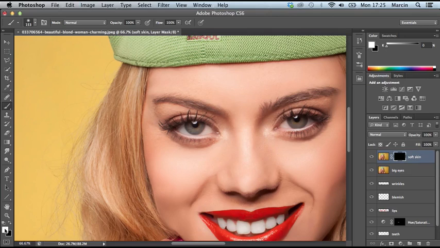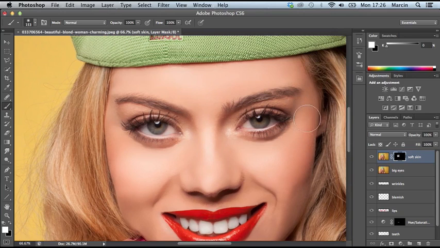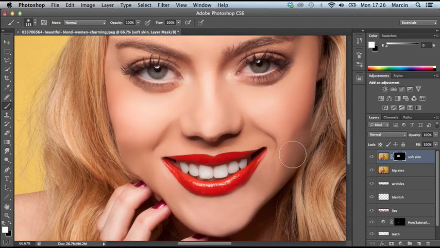And of course, using a white brush, paint her face in the areas you would like to make really soft, like me. See, be careful on the lips, be careful on her eyes. Just really soft retouch, soft skin. It's really beautiful.